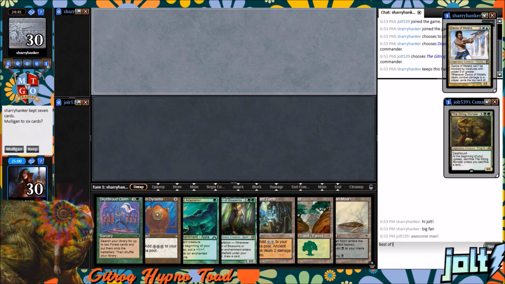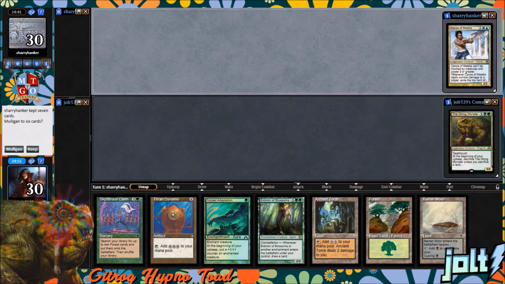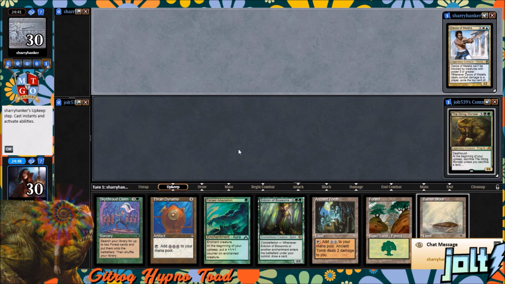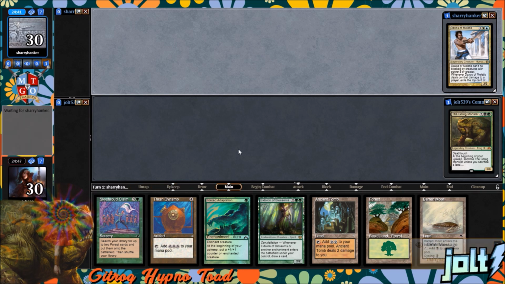Best of luck. I love playing against Daxos. This is a really fun commander to play against. As far as opening hand goes, yeah, it's pretty good. We've got Forest, Barrenmoor, Ancient Tomb, Force of Adaptation will be online for Thran Dynamo, and Skyshadow Culling. Yes, we will keep on this one. Sounds like a plan. Opponent's on the play, so we'll let them do their thing.